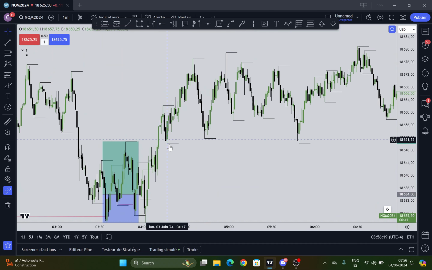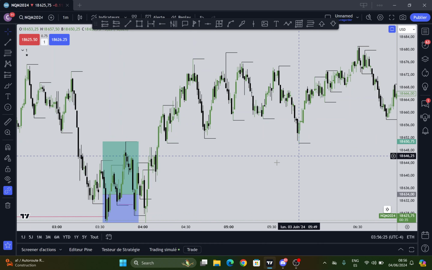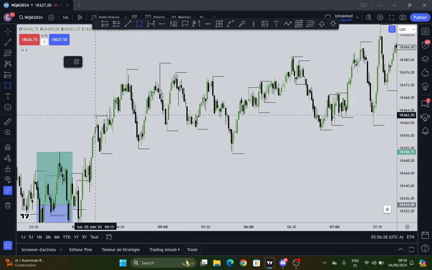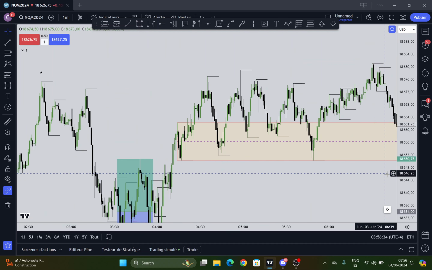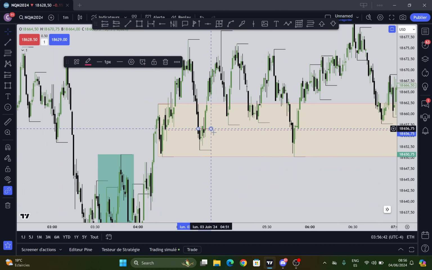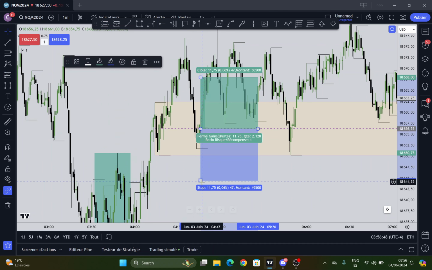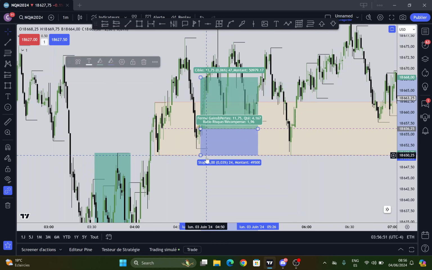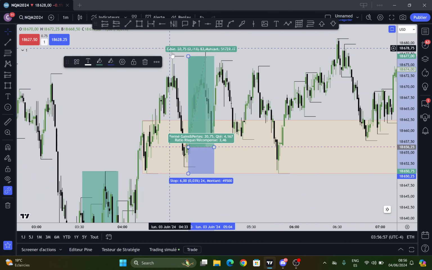So here again, we created this zone, we closed above, right? We were bullish still. What do they do? This is the zone, and this is the CSS here. So you just take it from the mitigation, and you can target either the high. That's 20 points for a 6-point stop loss, right? That's a very good setup.